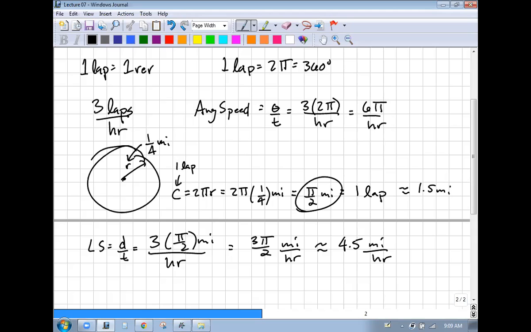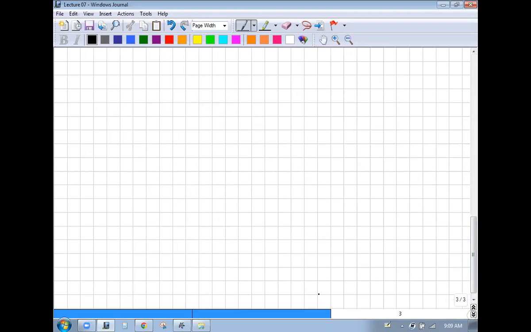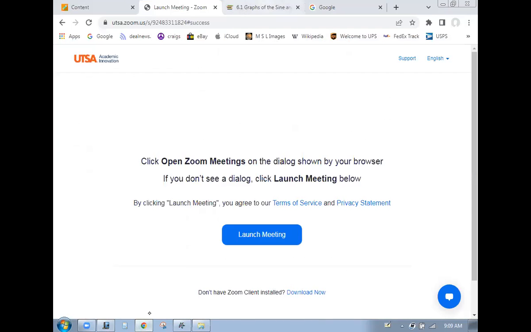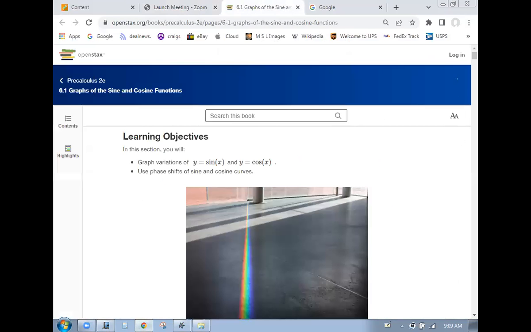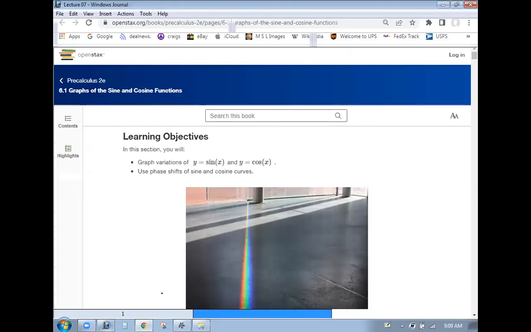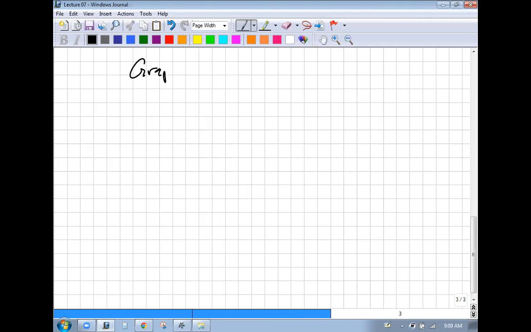Okay, so now we want to jump to module 4, where we're going to graph sine, and I'm going to call it of x. Now, y'all are used to thinking about sine of theta. You can call this number anything you want. We used to call it theta and think of it as an angle. That helps you with the unit circle.